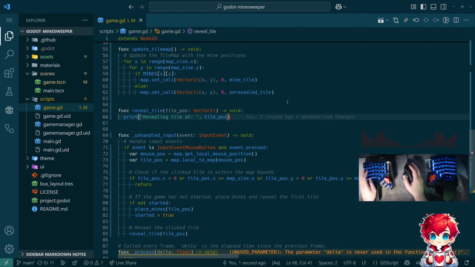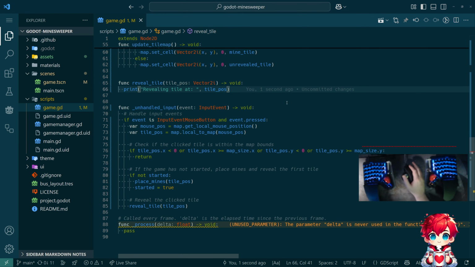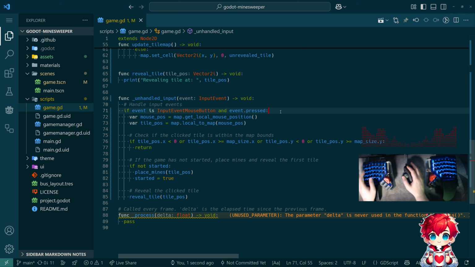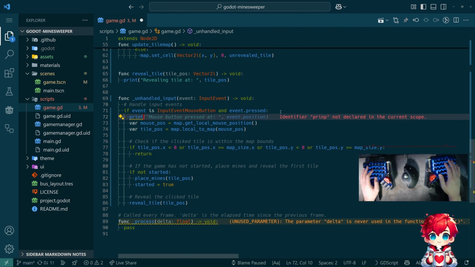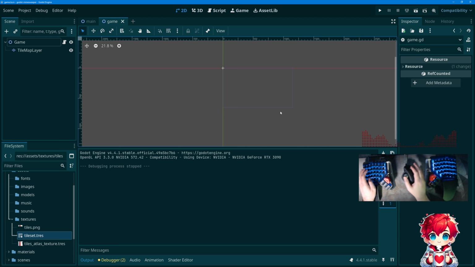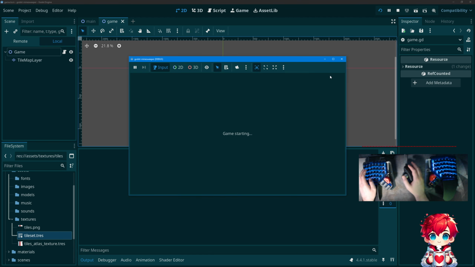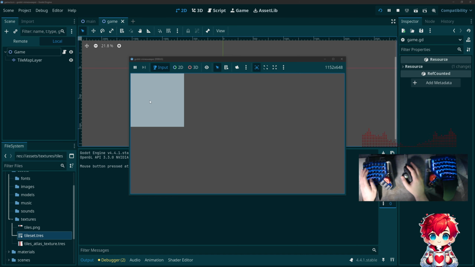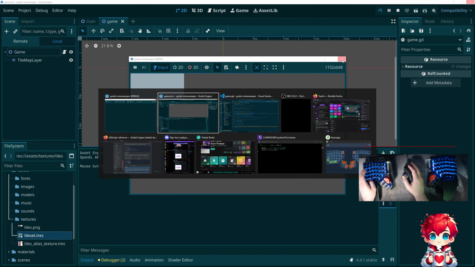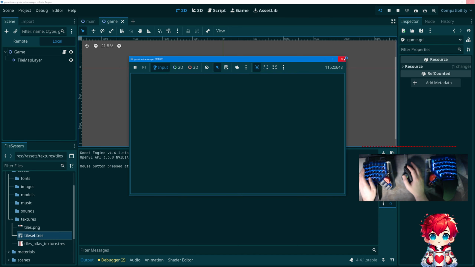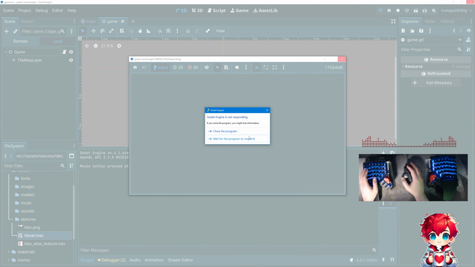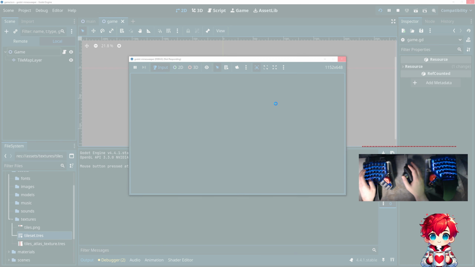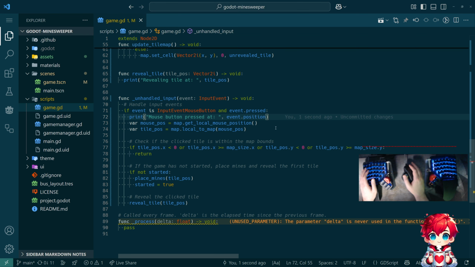Okay, let's look at what we did. Let's add some print here and see if that... Maybe I'm wrong about it being that method. No, it's okay. It's there. We're doing something that's crashing the game, though. You'll love to see it. Goodbye, Godot. I hardly knew you.